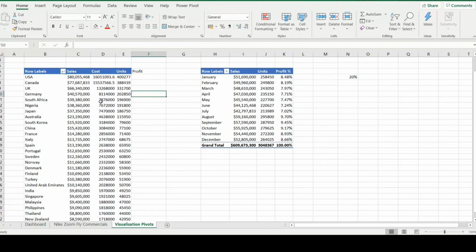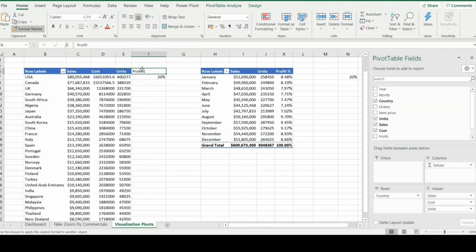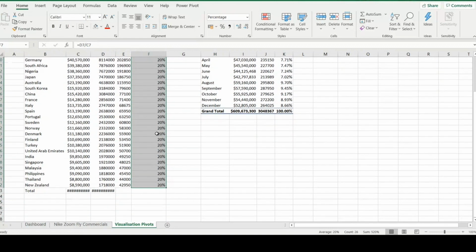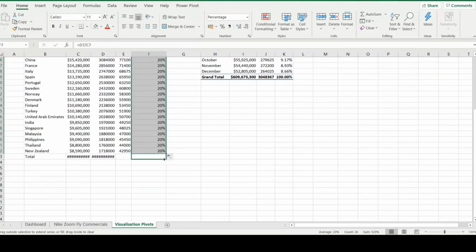I'll show you there's another way to automate, but I don't want to complicate this, so let's rather calculate the cost. So I'm going to say cost over sales or profit. Now let's format this. It's not part of the pivot, but it will calculate together with our pivot.